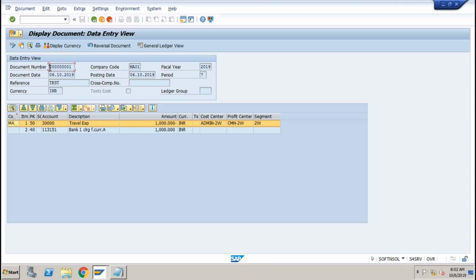But can we get it in the audit trail? After rejecting the document, can we find out these two transactions, park and reject later? Yes, yes, yes. When you reject the document, you will find the complete trail: who created, who rejected, why it was rejected. That's all I wanted to know. Thank you.